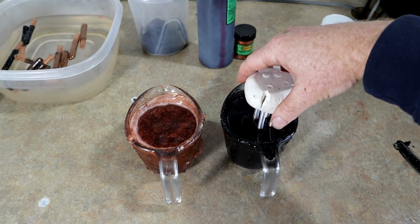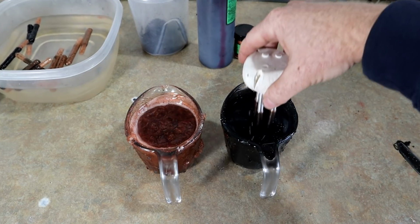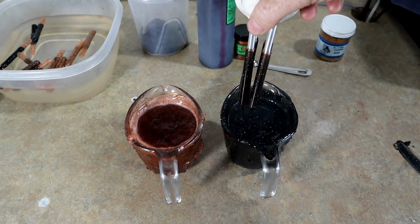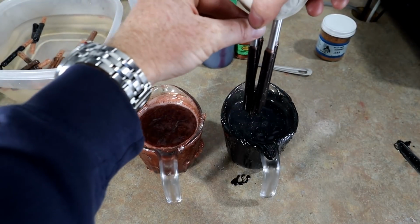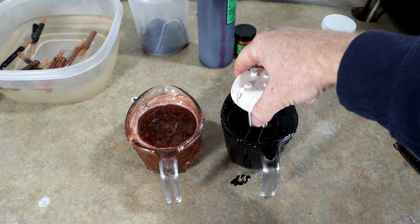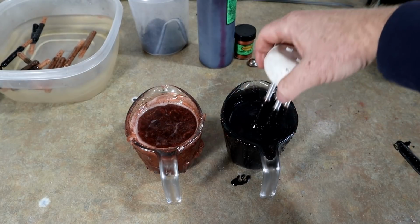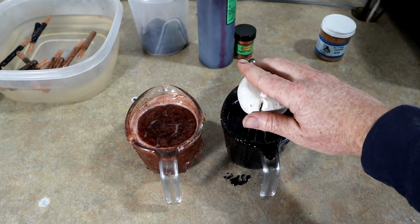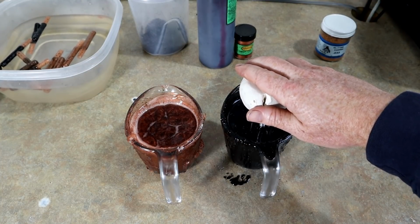And so what happens is whenever you cut the tail, it will expose that copper underbelly. And so you'll kind of get a two-color tail with a solid body. Instead of the body being black and the tail being copper, now they're kind of both colors in the tail, so to speak. Looks like I need to adjust that one there. So anyway, that's at least my thought process behind this. Now I haven't tested this. I have no idea if it's going to work, but we will find out. So anyway, just gonna leave that in there for a little bit and really let that layer set in, and hopefully we will have something good.